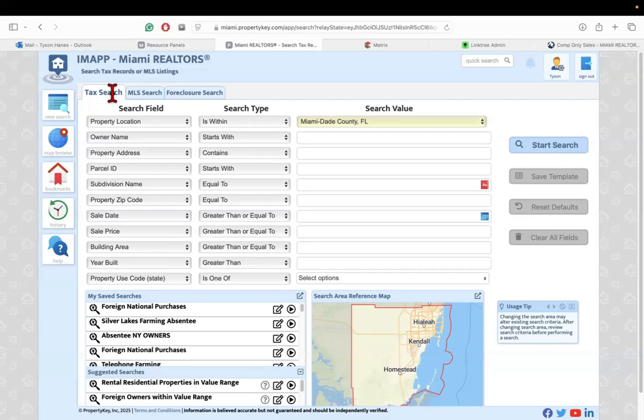Okay, what we're going to do is I'm going to go to tax search, guys. And first, what I want to make sure you know how to locate is, whenever you look up any property on or off the market, I can see within a property record an estimation based on the remaining mortgage balance.